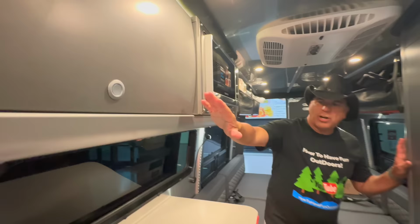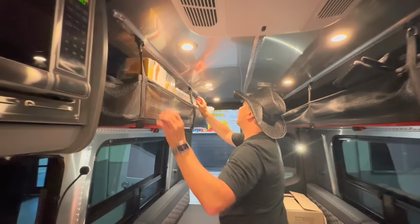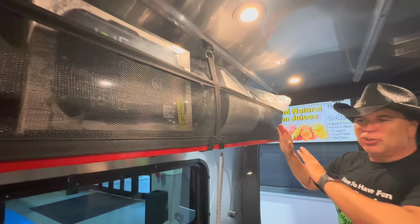So we're going quick because it's the end of the night and we're trying to get through this so we can show you this cool model that we didn't expect to see. And then take a look at here. Look at these connects in here, all the extra storage that you can put up in here. If you're off-roading, hiking, fishing, this is a pretty nice rig.